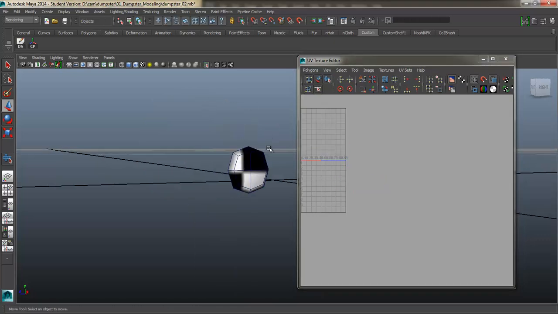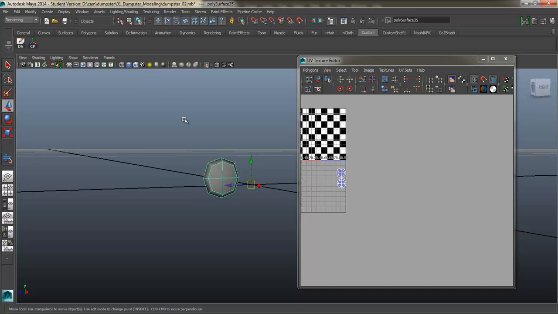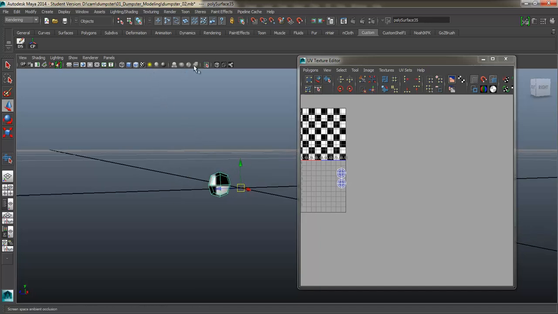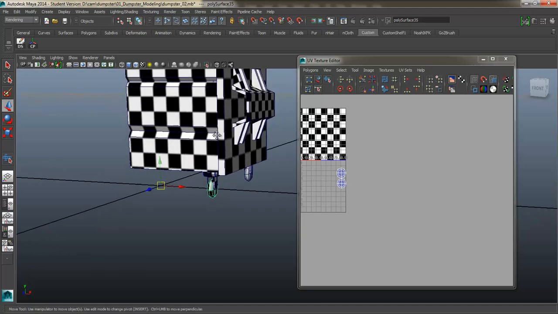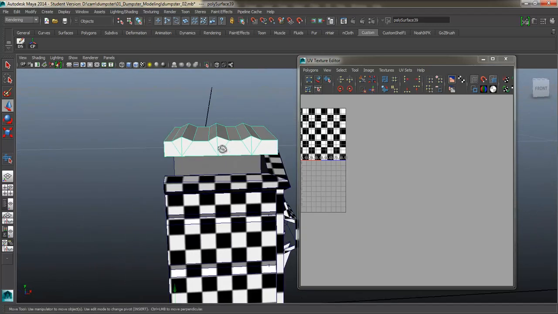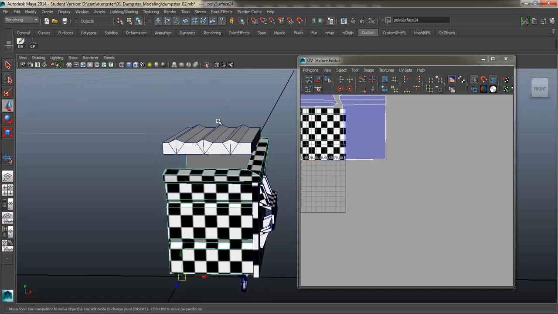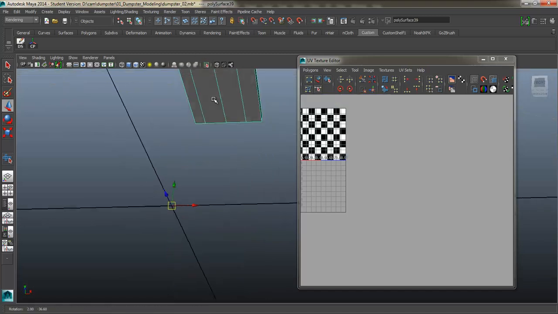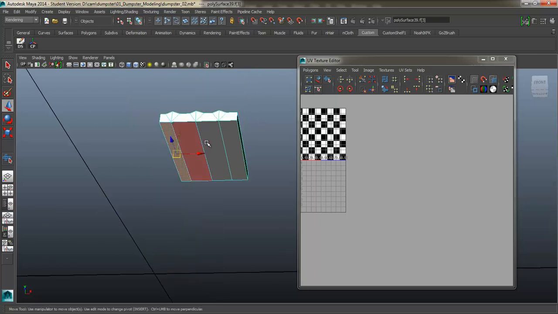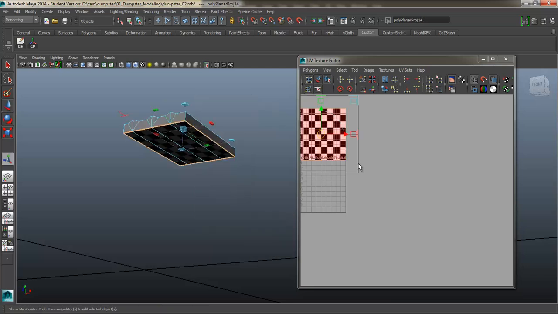Alright, lastly we need to knock out the, want that on, want this off, okay. We need to knock off this lid and the inside of the can actually. So this guy's an easy one. Again, let's hide everything but him. And select the bottom, shift right click, planar map on Y.